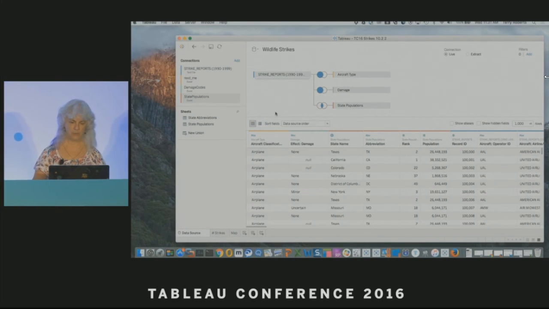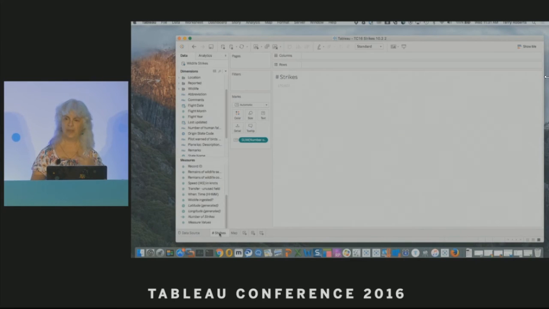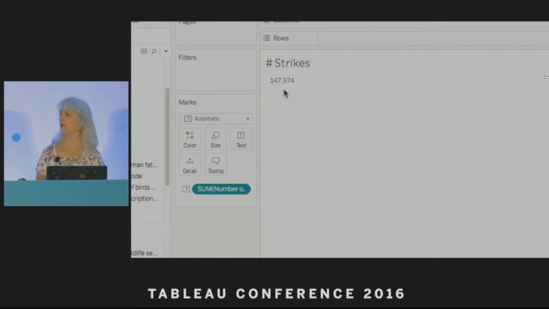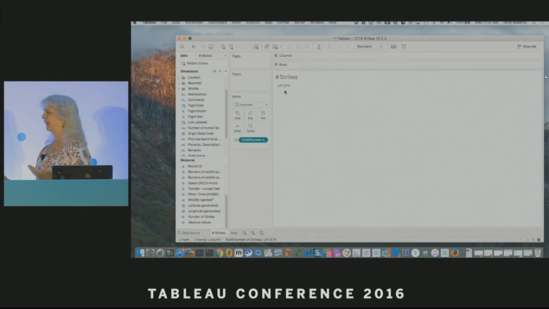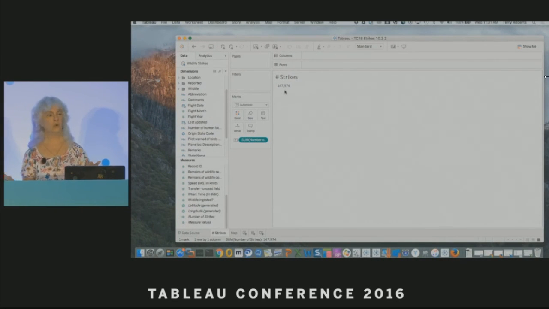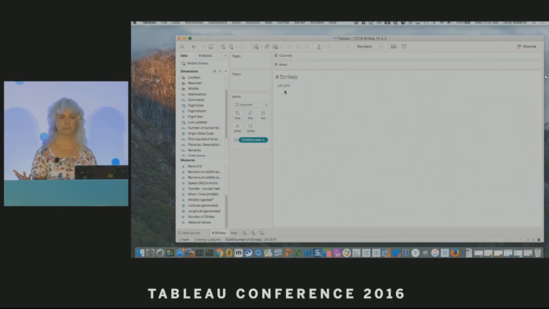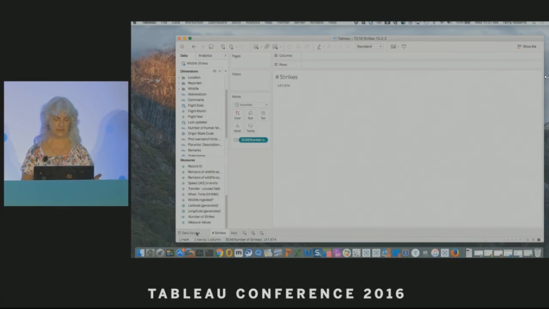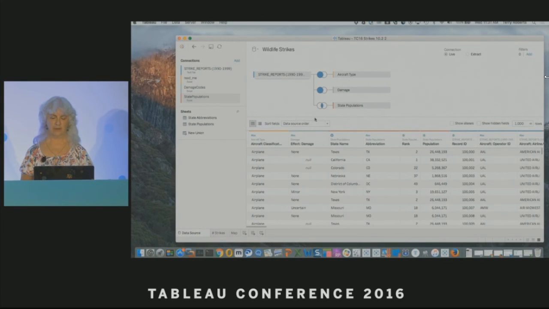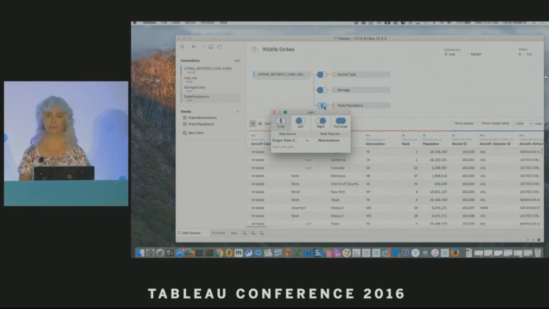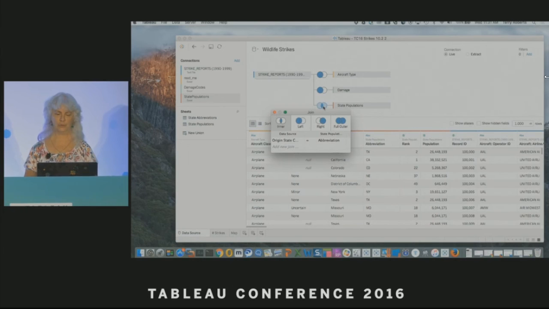So what happened when we did that? Go back to our number of strikes thing, and we've got a smaller number of records than we had before. That's because evidently the state code was left out of some of the records. What do we think about that? Well, if we're doing a viz that's about geography, missing out on state codes is a problem. But it'll just be kind of left out, even if we do include those.